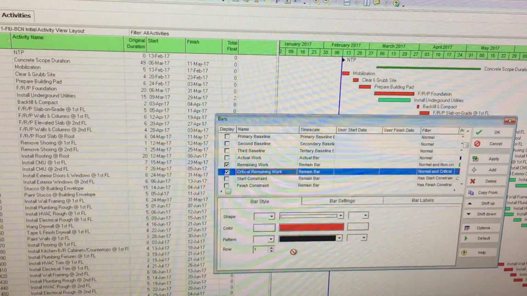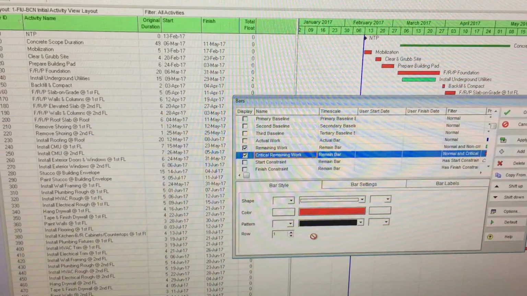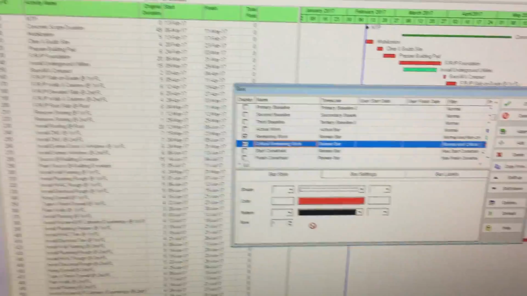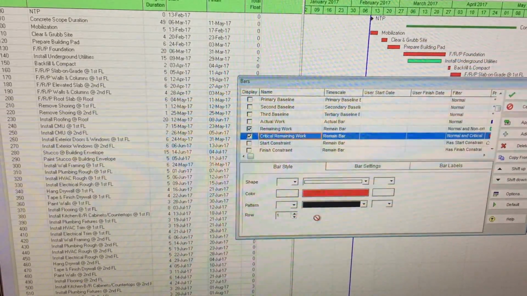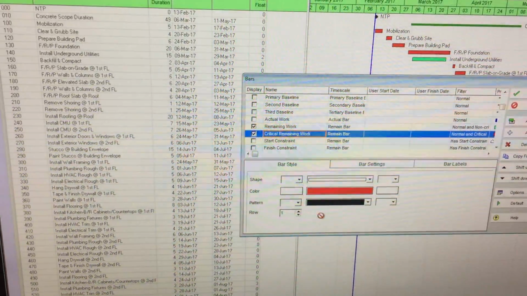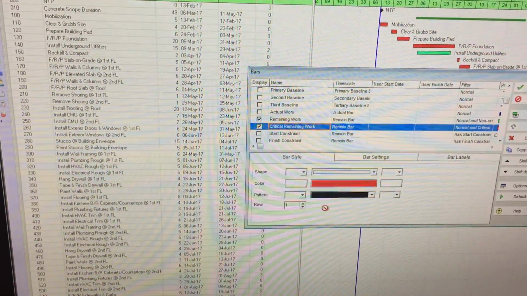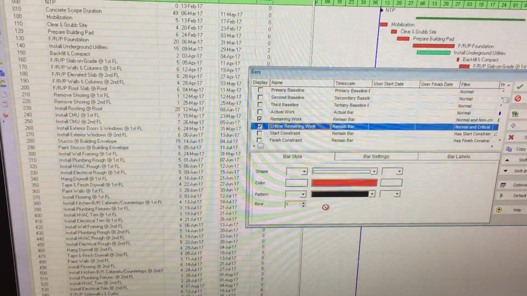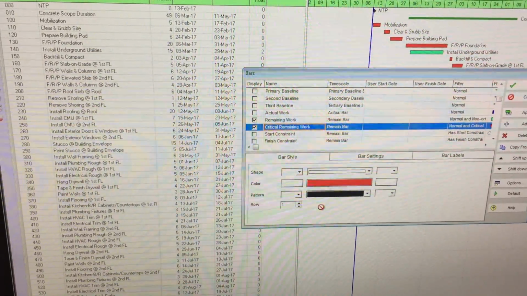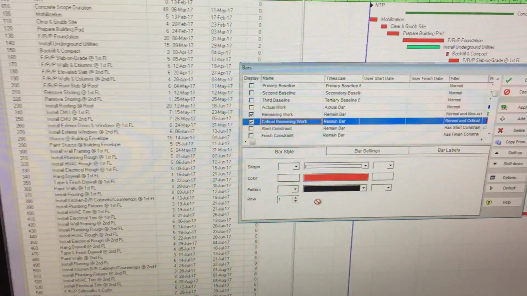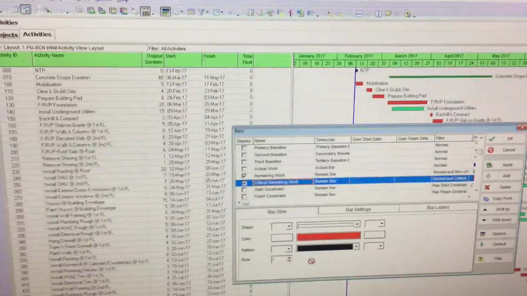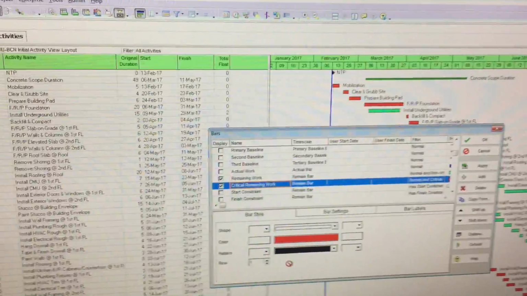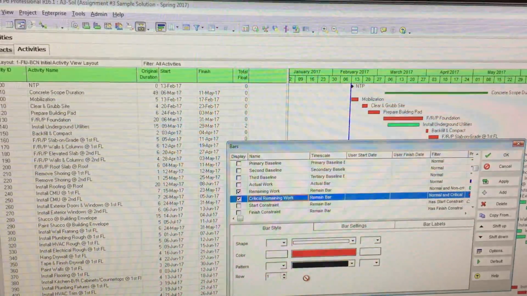If I click here, for example, remaining bar. Remaining bar is based on early, right? Remaining bar early. This is early. If I want a late bar, I need to go and change. Define a new bar called the late bar or my late bar and add the time scale based on late schedule. Okay, there is a bar that is the float. Just show me from the early finish to the late finish and draw. Okay, so let me add the new bar for the late schedule.